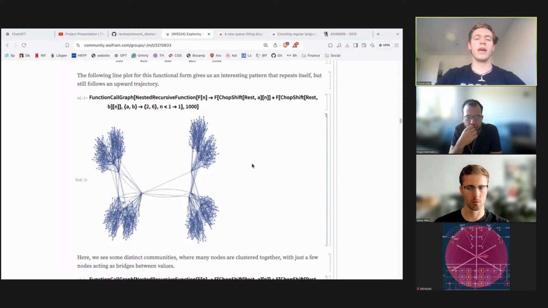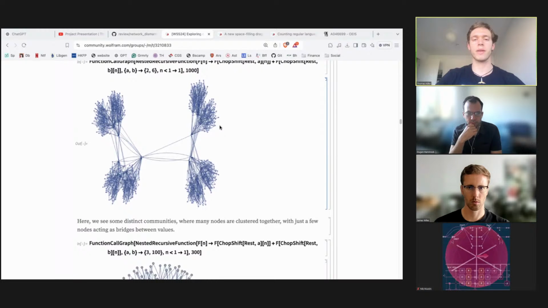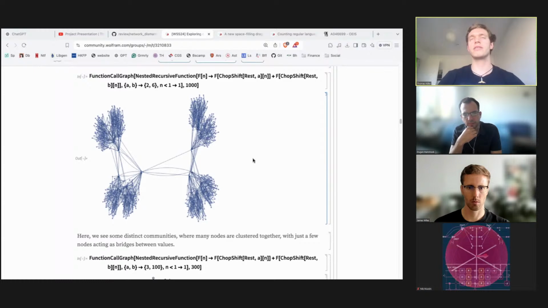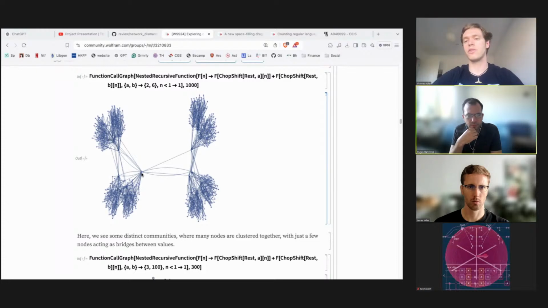Similarly here, we have very central points, and these are probably those base conditions. This is probably 0 here, where most of the nodes lead to this point. But there are still some communities on each side. So what you could imagine happening is that for very large numbers, at some point they all more or less reduce down to some specific numbers, which are these ones. I'm not sure, maybe 8 specific numbers here. They all reduce down to those, and then they slowly all reduce down to 0, for example. That's the general idea.